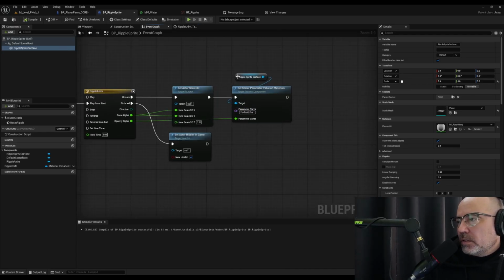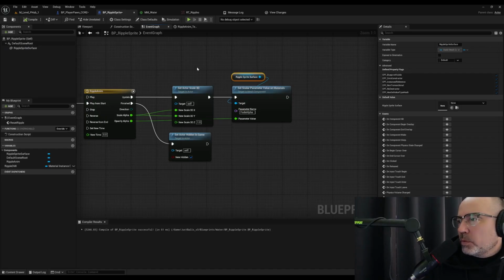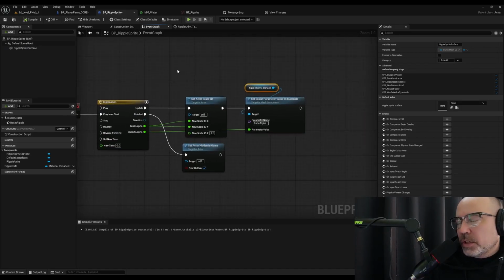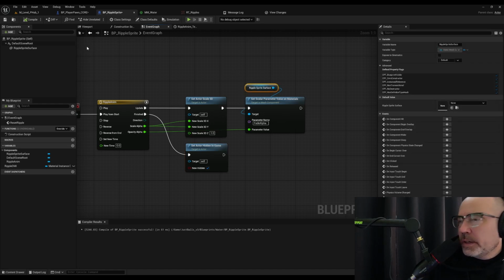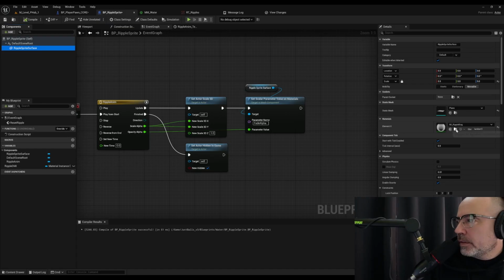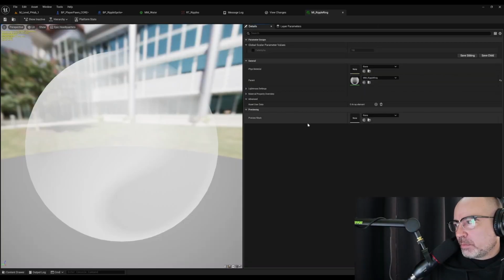And it's trying to find this scalar parameter. So we're using dynamic materials. Anyway, I'm not going to get in the weeds about materials. I have a video idea coming up for just materials, so we'll talk more about dynamic material instances. But if I go and browse to this one, let's find that parameter called fade alpha.